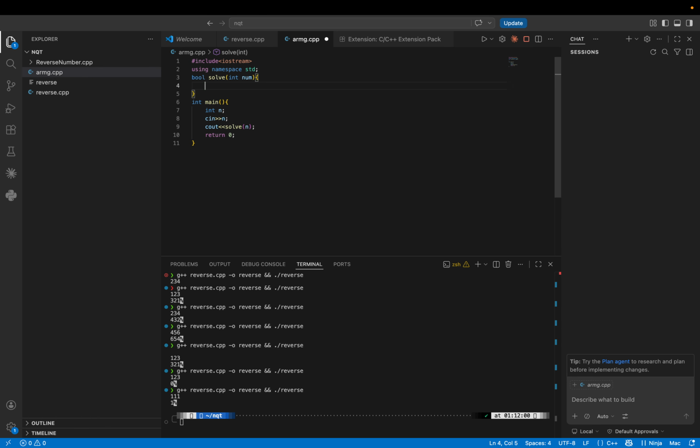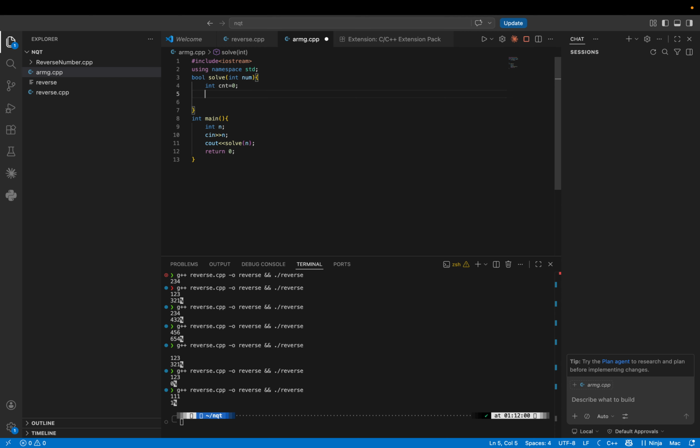How do people get the length of a number? Is it like num dot length? Maybe. Let's give it a try. It says it must have a class type, but it has type integer. That means we can't do this. Okay. I have one way, but I think that is a bit long. But let's give it a try.